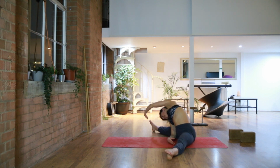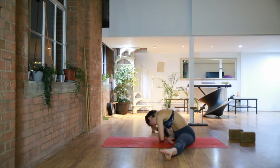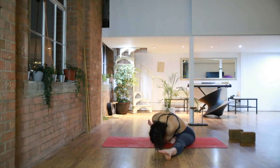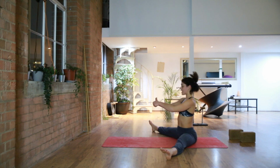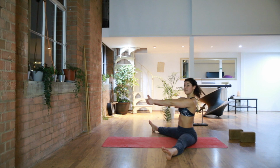And then slowly just allow ourselves to release forward. Good, taking maybe a little sway before gently unraveling out through the spine. We're going to do the same on the other side, opening the eyes, now looking at the right thumb. Rotate across to the right-hand side.